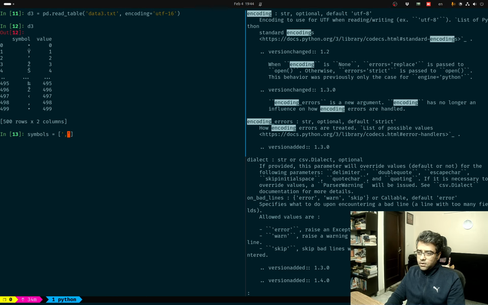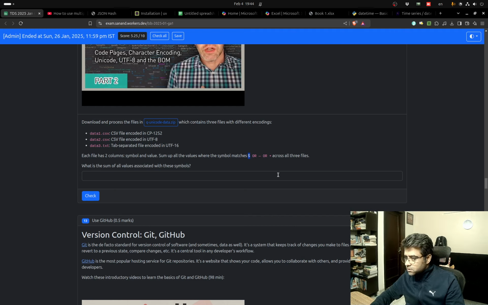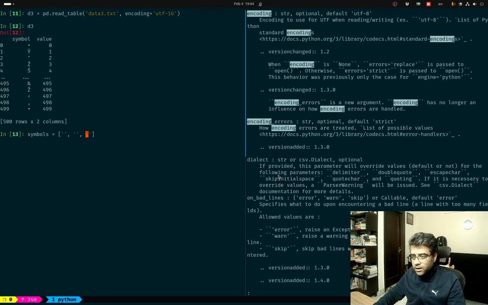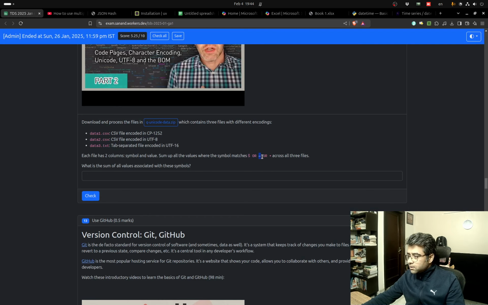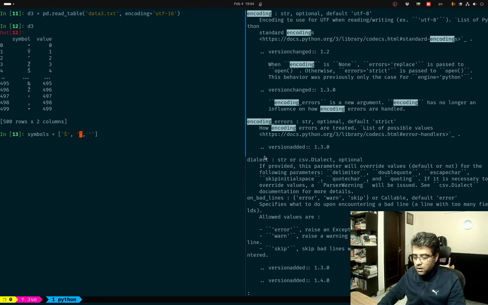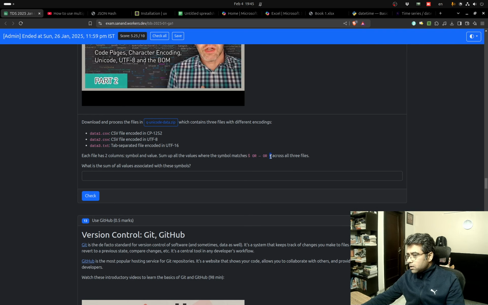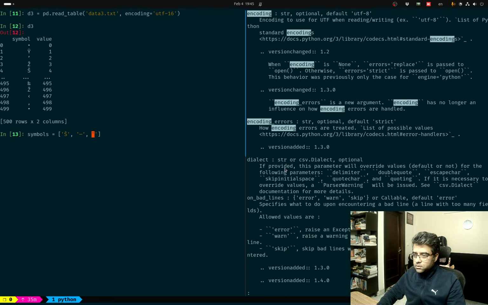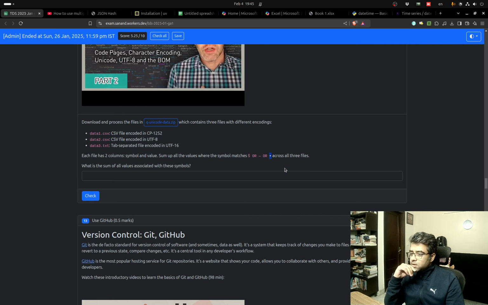Let me just copy and paste this, carefully selecting exactly the one character that I need. Pasting it here. This probably is like one of those em dashes or something like that. And that's one, and here is that one. So what we need is the sum of all values associated with these symbols.